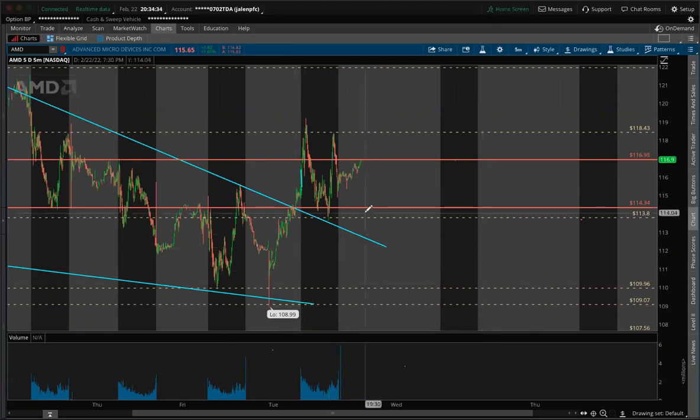If they're just going to be in the way, right? So I keep these here because if it breaks this little small level, remember, this is short term. This is a 5-minute resistance, right? So it's not as strong as this resistance. This is a 5-minute resistance.